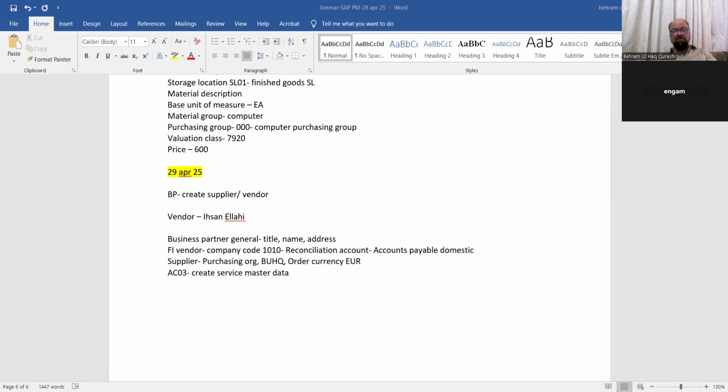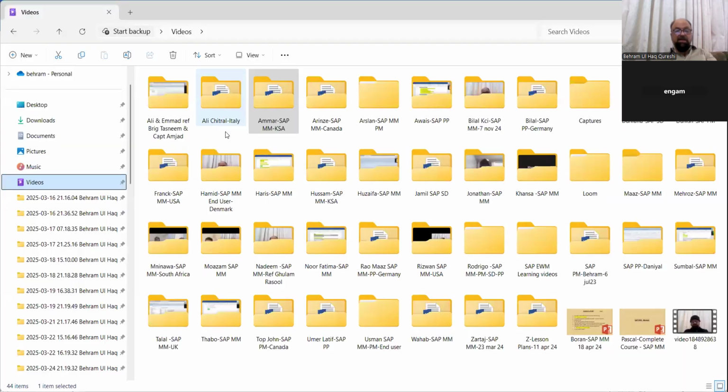I will show you that basically I have to delete some, because few of the students they have left. So these are the students. Now all the folders, you can say Ali and Imad, then basically Amar, Arinze from Canada, and so forth. I have to delete because I could not get the time, and few students are off. And where is your name? Wait for a moment. Amar is here, the third one. Amar SAP MM KSA.